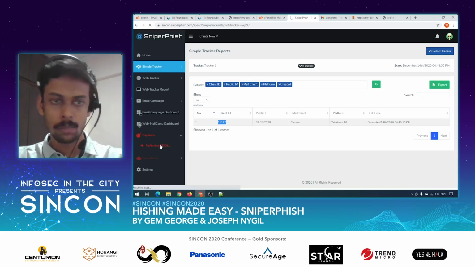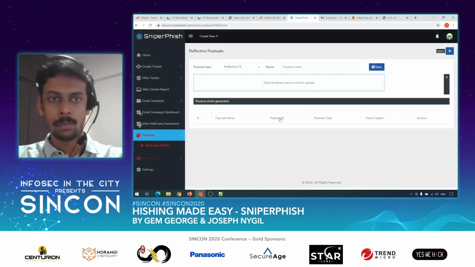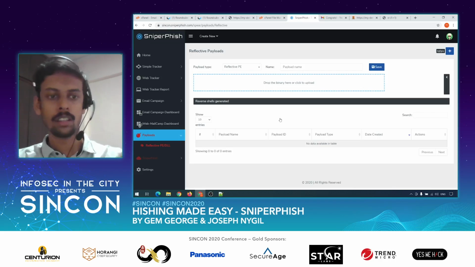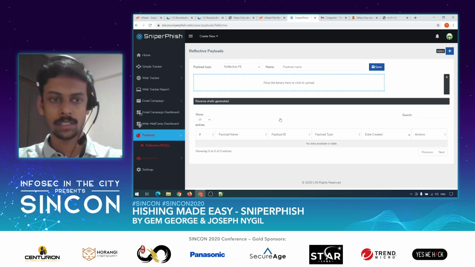Payloads are, for example, if we are sending an email, we need to add some payloads like exe files, CSV files. It will be downloaded at the client side, and when the client clicks on that, we will be getting a reverse connection.